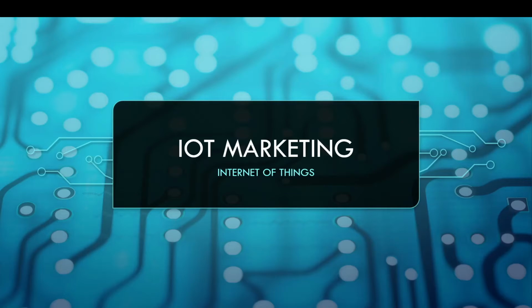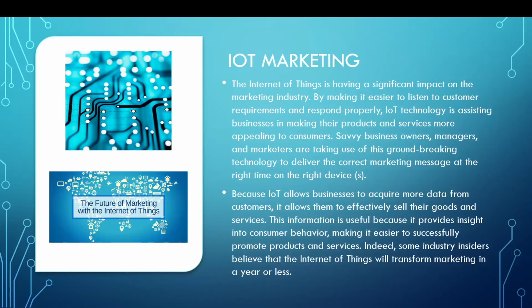The impact of this technology may be felt most strongly in the realm of marketing and sales. Companies may acquire large amounts of data about customers and potential customers in real time, thanks to the Internet of Things, allowing them to respond more quickly to their wants and preferences. Previously, such data and variables could only be obtained by intuition or market analysis. The Internet of Things is having a significant impact on the marketing industry.